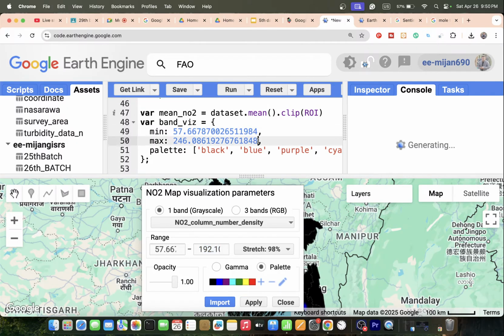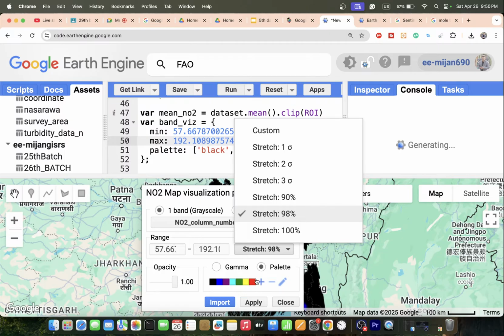So this stretching is one kind of data visualization process. Suppose if I use 98%, then for my study area this data is stretched using different types of statistical equations, and it automatically shows me the range. When I put 90%, then it stretches 90% of my data set and automatically shows me the value. But overall 98% looks better. If you want, you can also use 90% or 3 sigma, 1 sigma, then it automatically shows the value. So it's just one kind of stretching process.